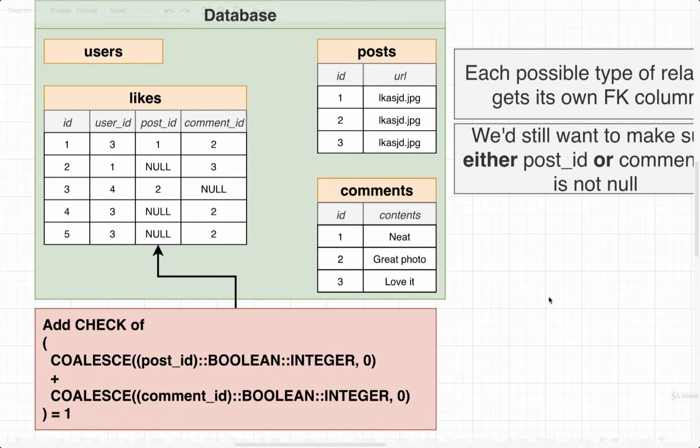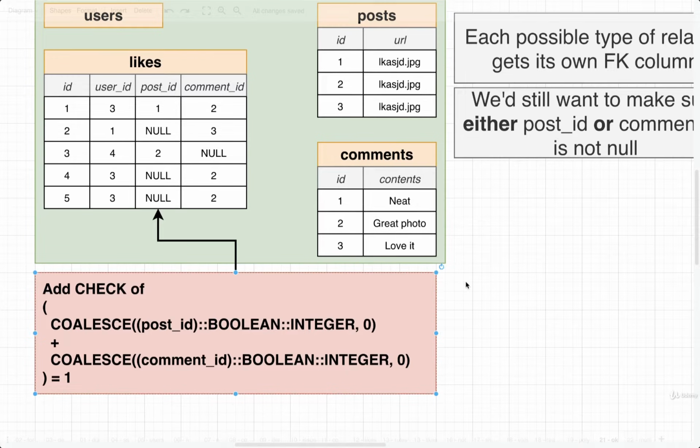To add in a check like that, we could use a check constraint. You might recall we spoke about check constraints a little bit ago. We were talking about validation. A check constraint allows us to add in essentially a validation check whenever we insert data into a table. So we could take a look at all the different columns of that particular row that we're trying to insert and make sure that it passes some kind of check.